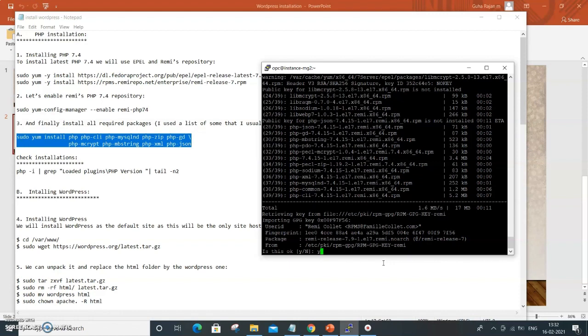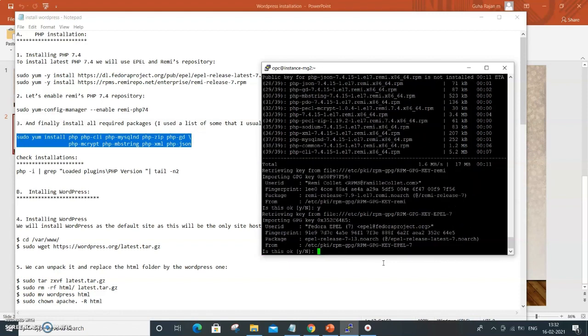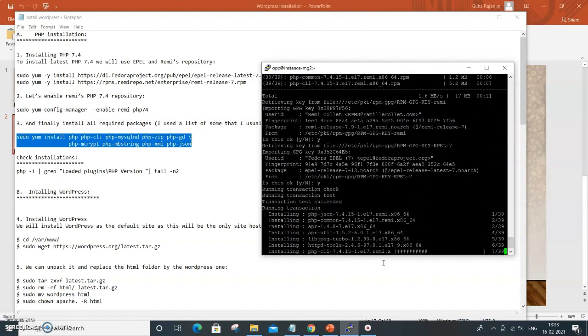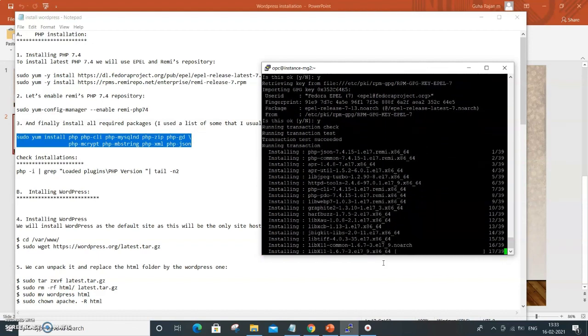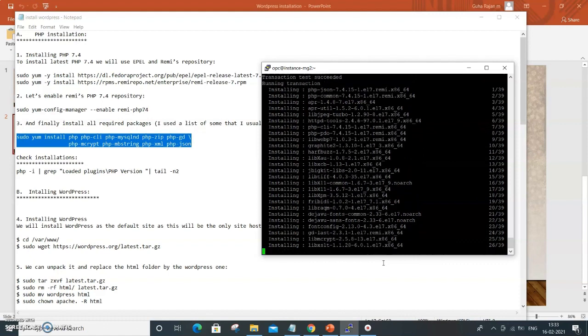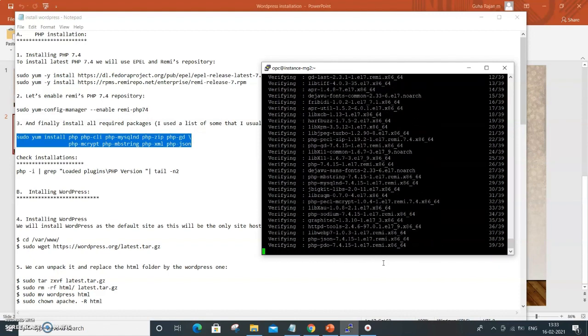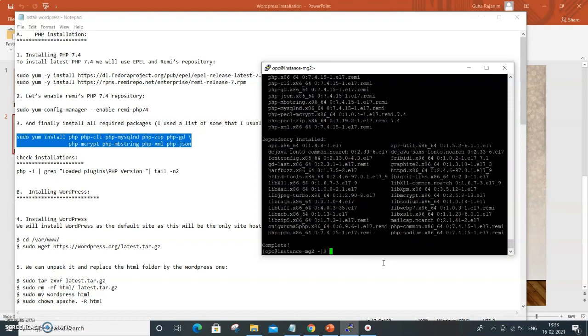Yes. Transaction installing. All the associated libraries for PHP will get installed with this because it's a sequence of packages. So those things have been installed. It is complete. PHP installation is done.